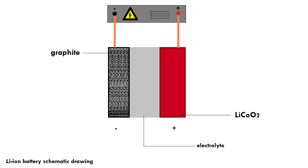First, electrons are going to start moving from the lithium cobalt oxide into the positive side of our charger. Because electrons are negatively charged particles, and the positive side of our charger is very positive, positive and negative attract each other. So the negative electrons are attracted by the positive side of the charger. At the same time, lithium ions are getting released by the lithium cobalt oxide — we're detaching the lithium from the cobalt oxide, and we're left with just cobalt oxide and loose lithium ions.